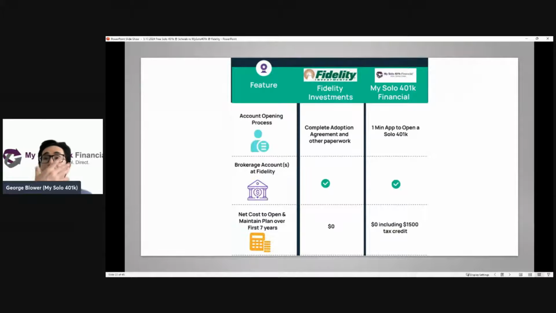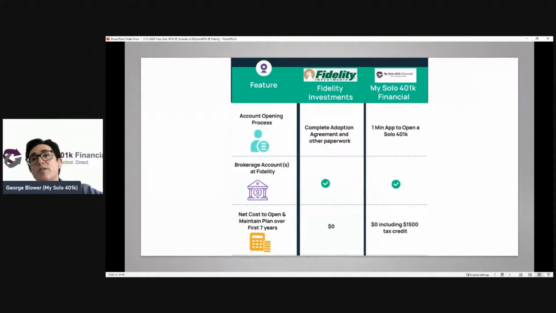Okay, so let's start at the beginning, right, with the account opening process. The way I think about it is that a 401k plan is really a legal entity, right? It's a trust that's being set up. The self-employed person is putting their assets into a trust for their future benefit when they're retired. So like any legal entity, it's the documents that create it. And there's a number of documents that are needed to establish the plan.